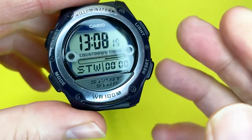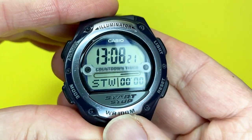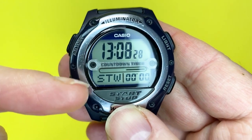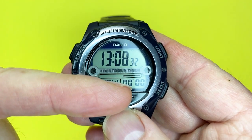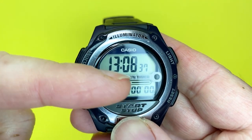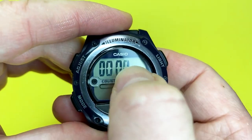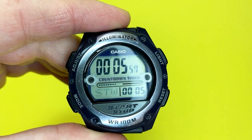So the first function, and this is the main raison d'etre, or reason for being, of this watch, is that it does measure two different times. With the actual display listed up here, when you go on stopwatch, obviously you see the usual thing you would associate with a stopwatch, and the time keeps going on here. Now, as soon as I activate the stopwatch, you see the two times going on here that it's measuring.